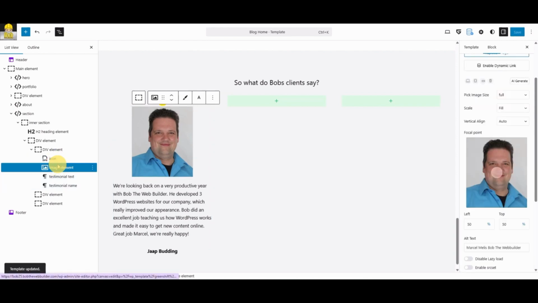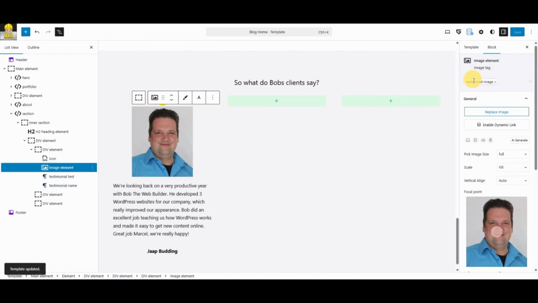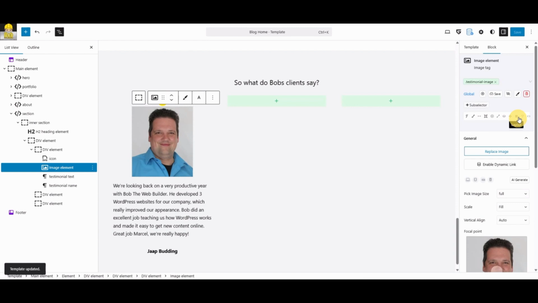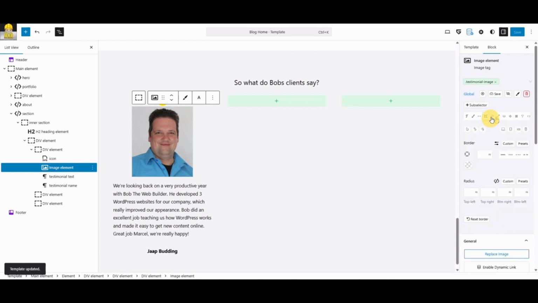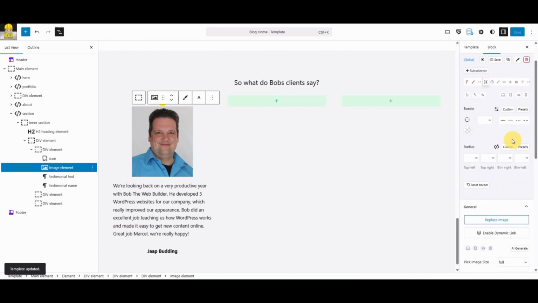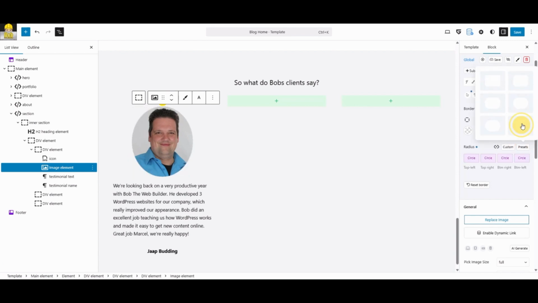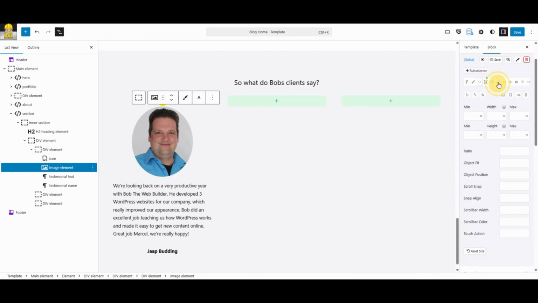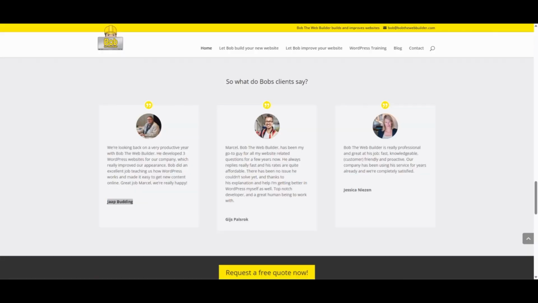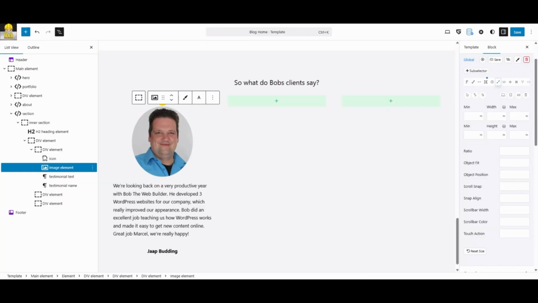So now let's go to the image class, because we want to make this a circle as well. So let's go again to the presets and make this a circle. And of course, we don't want it to be this big. We want it a bit smaller. As you can see over here, it's not that big.